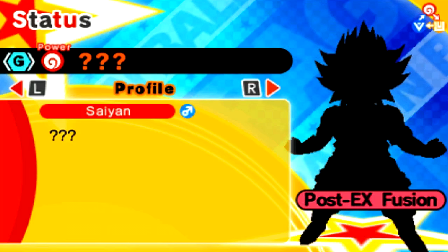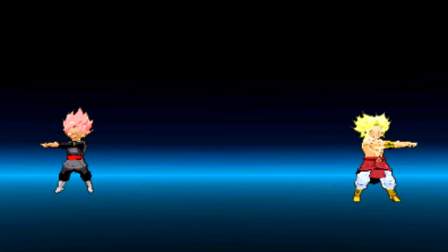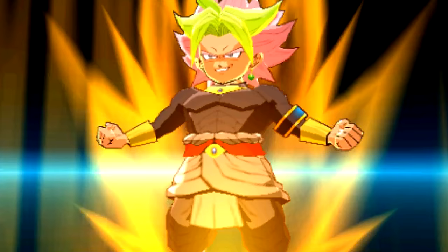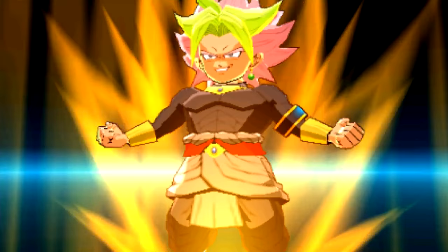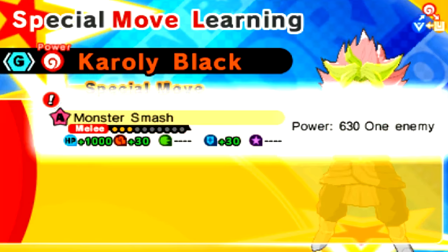Let's go ahead and do it, guys. The face of the DLC pack, right here and now. No way — these characters, dude. We've seen this guy millions of times throughout playthroughs and mods, and we finally get to experience it the correct way in Dragon Ball Fusions. His character model and design is absolutely flawless. He's got the earring, the pink hair, the greenish hair — it's like lime green and hot pink.